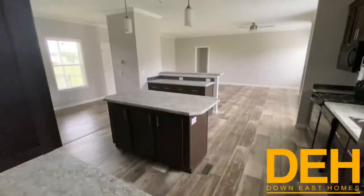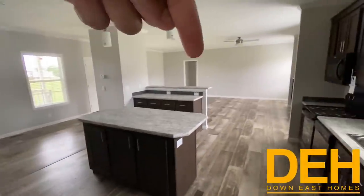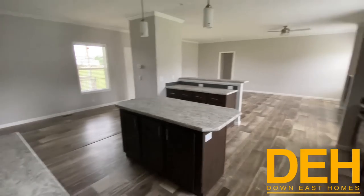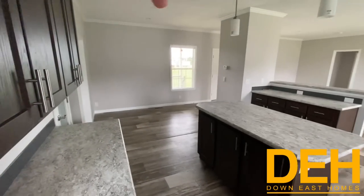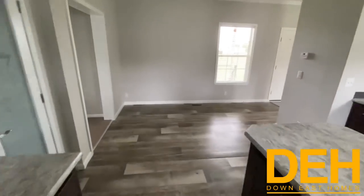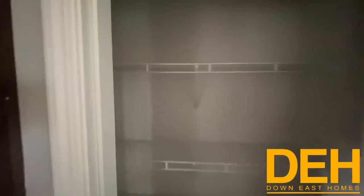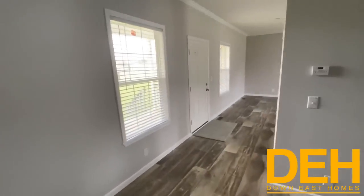This is the view looking into the great room from the kitchen. You do have space right here to put bar stools and space right here to put a full table — it's a beautiful home. I also want to show you this pantry — look at this fancy lighting. We do have a good-size pantry; it's not a full walk-in but you can walk in there if you want to.